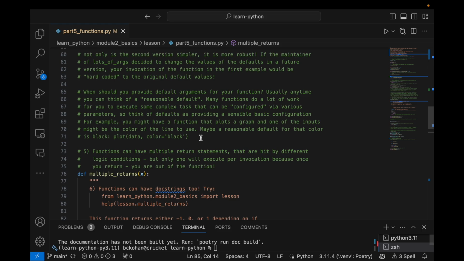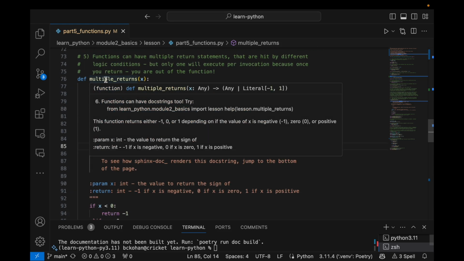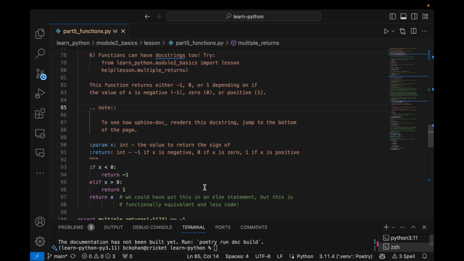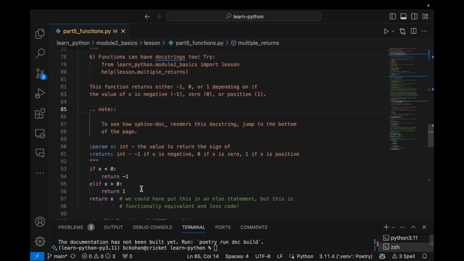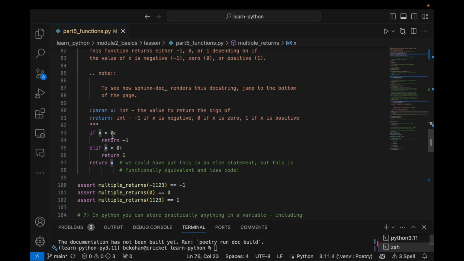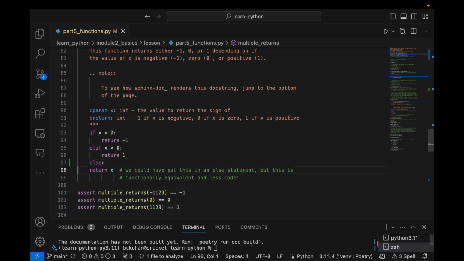The other thing going on here is that I'm showing a function that has multiple return statements in it. A return is just a break where the function decides to exit. It has done everything it wants to do, and it wants to return a value. So this function is accepting one argument, and if that argument is less than 0, it's returning -1. If it's greater than 0, it's returning 1. And if it's neither of those things, it's returning X. You'll notice we could have written this like so.